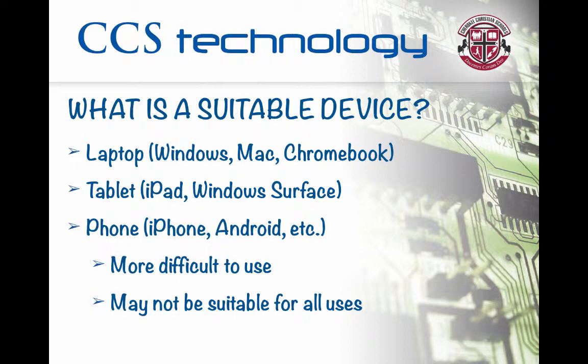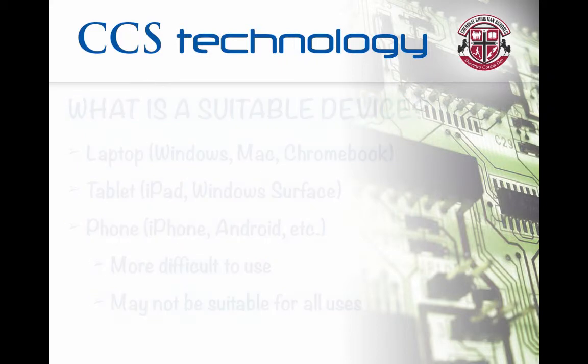So those are the devices. Basically, we're looking at devices that they can create content with. They have to be able to access the internet. That means they need to be able to log into our network here at school, and they need to be able to create content like writing, that type of thing. It's not just something to view content with. So that means that things like the Kindle reader are not acceptable because that's just for reading. You can't create anything with it. So that's an overview of the devices that we allow students to use.